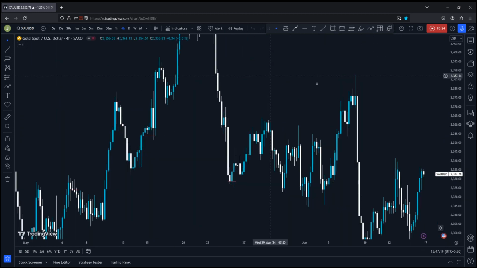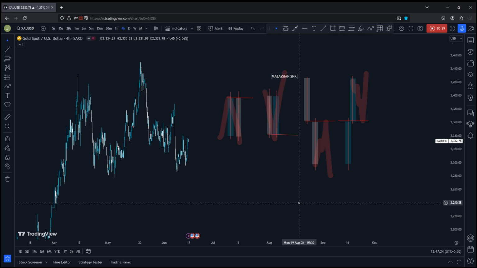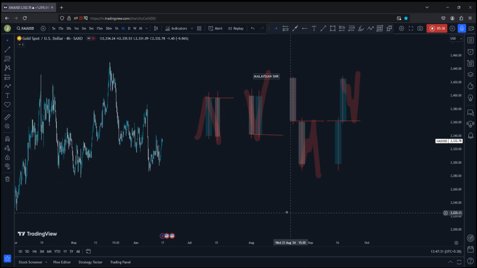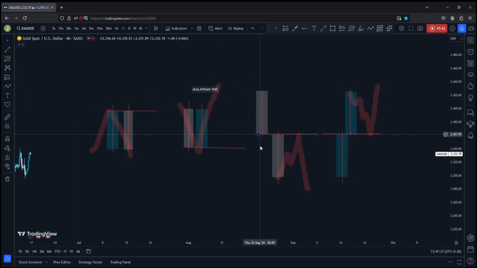These are the four types of SNR we're going to be using, the four types of candlestick SNRs. There are more, but we'll talk about them in the next video. If you want to learn these types and check whether you're correct or not, send me your markings, at least two examples for every one SNR, on Telegram. I'll check whether it's correct or not and tell you if you need any improvement.